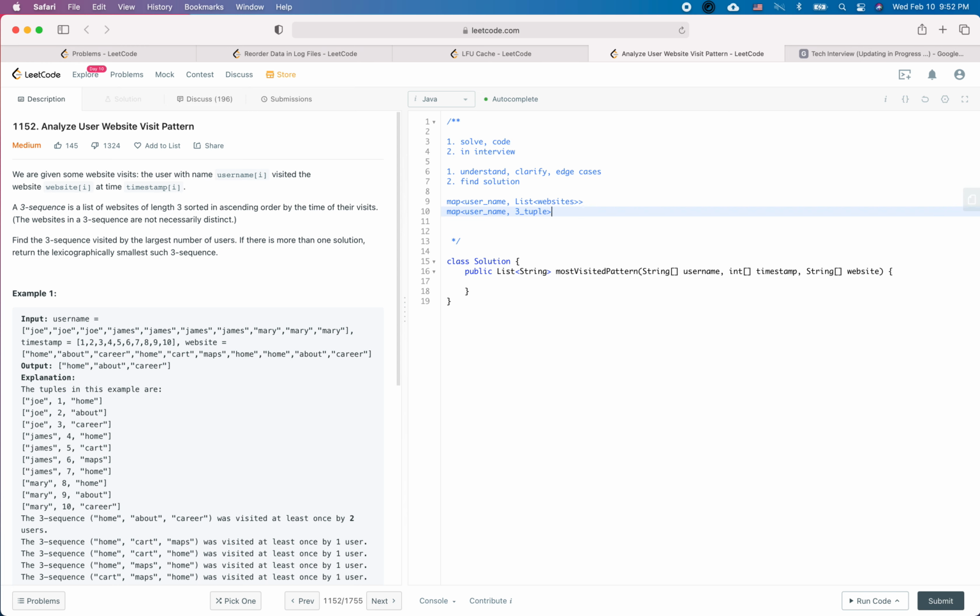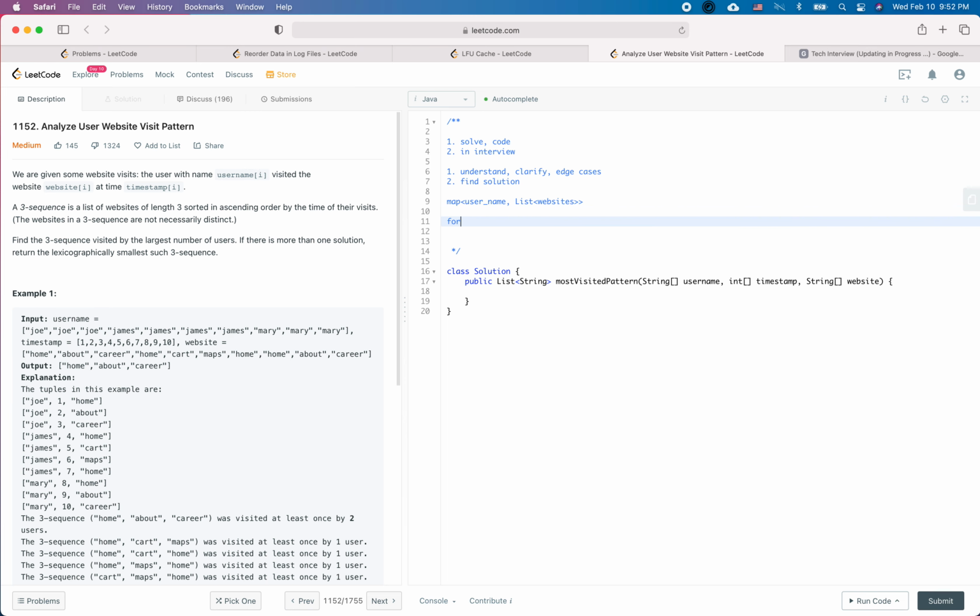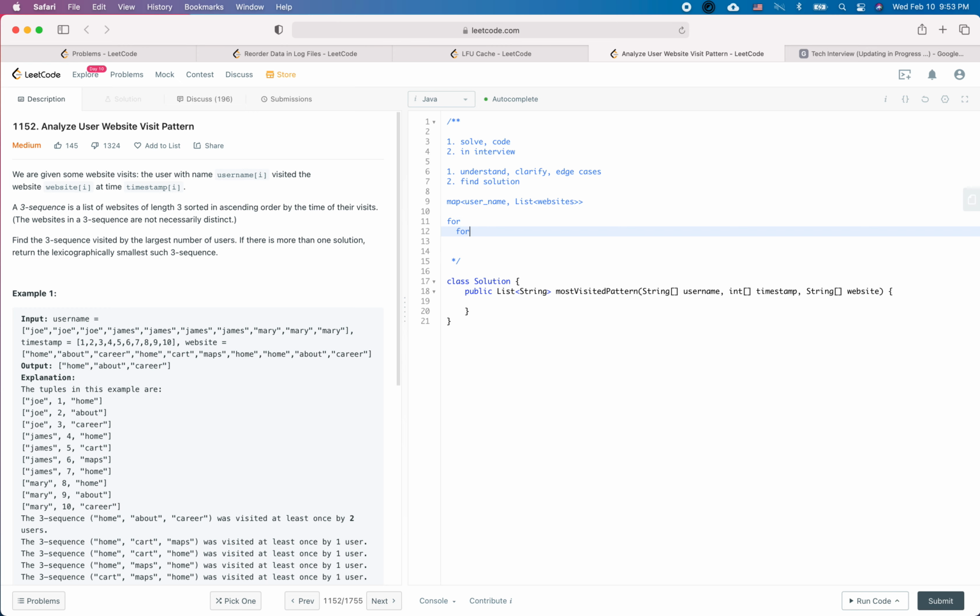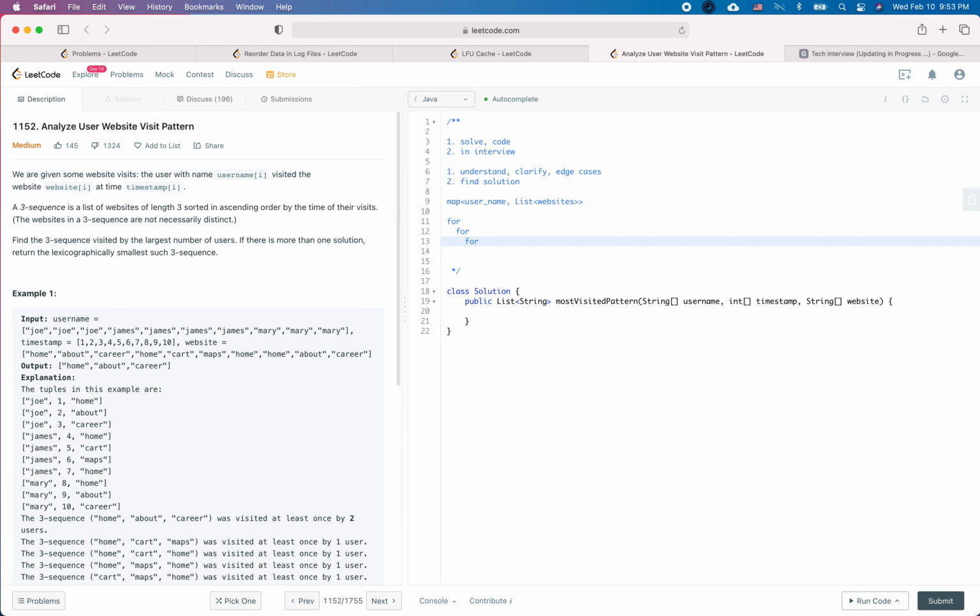So after we have the map from the user to the list of websites, we are going to have a 3-layer for loop on the list of websites.